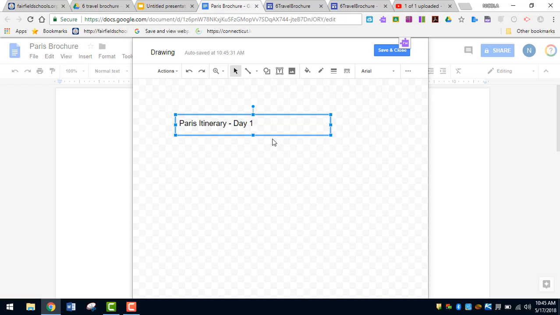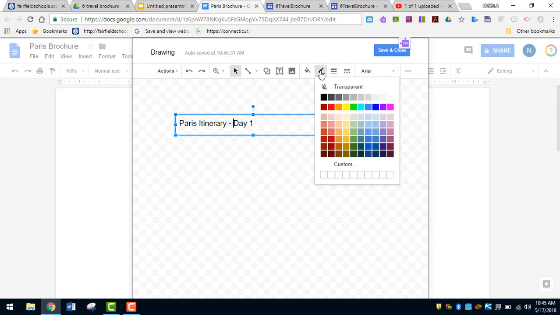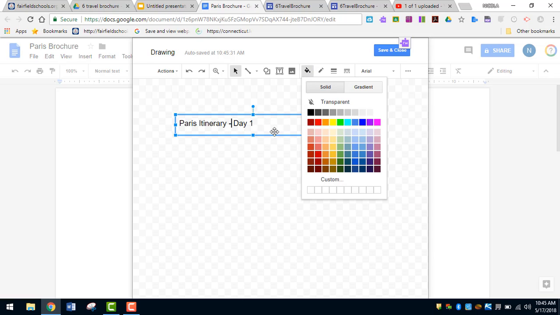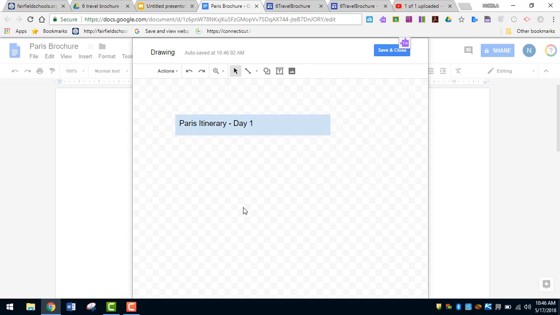Now here you can format exactly how you want it to be. If you click off it right now, it's just going to look like text. But I actually want to format it in a nice way. So I'm going to click on it. I don't really want an outline. The little pen is if you want an outline of the text box. So I think I'll skip that. But I might want the inside of the text box to be a certain color. So I'm going to make it a really light color. And so right now it's going to be blue, but I'm going to change the writing color as well. So I'm going to highlight the writing.